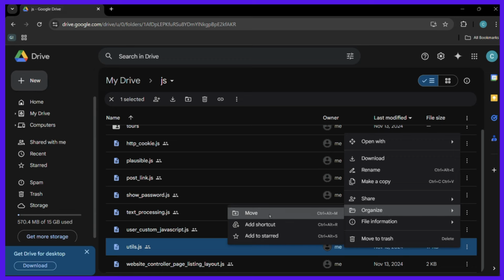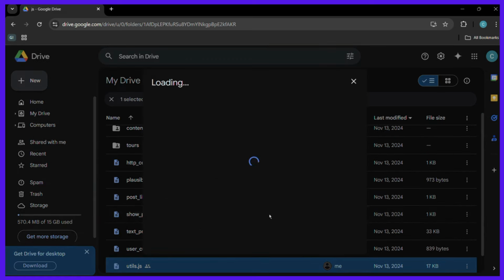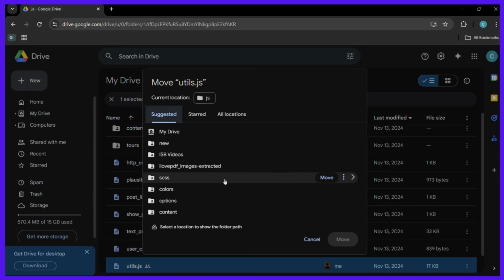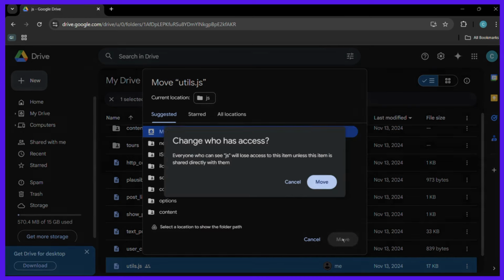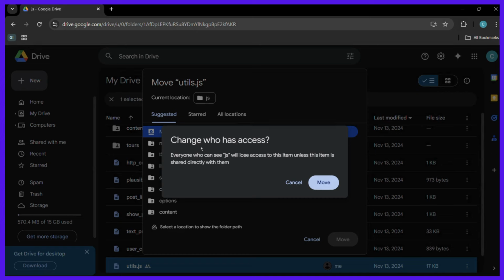Then once you have clicked on the move button, a dialog box will appear asking you to where move the file. So for example, I want this folder to be moved to this My Drive. So I'll click on it, and from here I either click on this button or click on this button. It will move the file, and here you can see since this has been already accessed, I need to simply click on this move button right here.